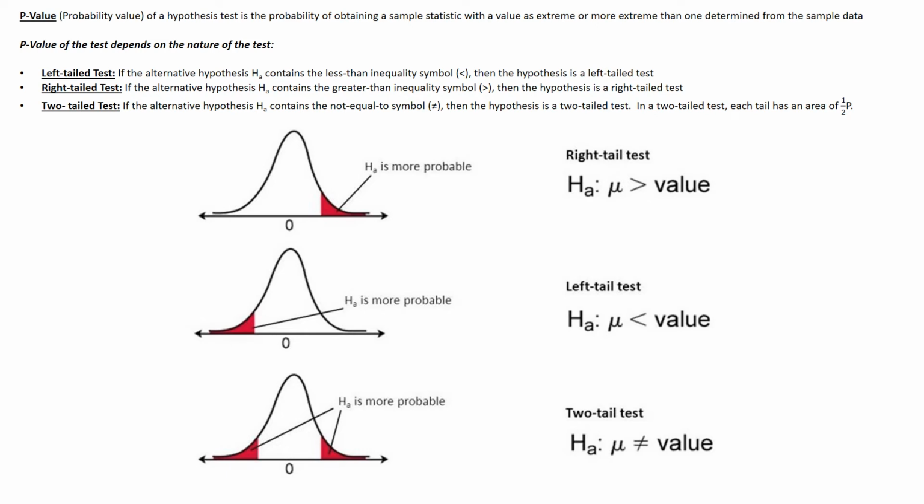We could have a left tail test, and these are on the alternate. Remember, the null always has the equality statement: less than or equal to, greater than or equal to, or equal to. If it's a left tail test, as we see in the middle here, the tail is on the left side, where the alternate is less than. If the alternate is greater than, then that's going to be a right tail. And if it's two-tailed, that is where it's not equal. We're looking down the middle, and it is on each side of the tail that we would reject it.